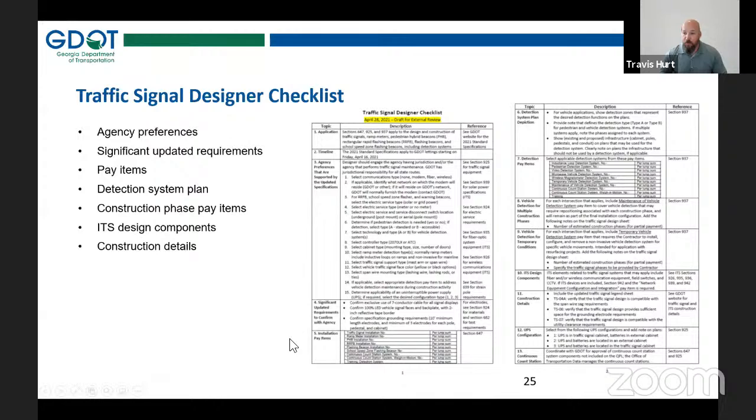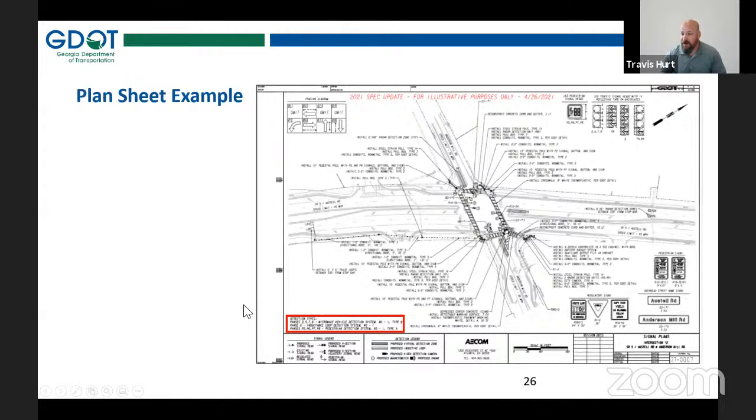So then we want to look at what we are going to be looking at when we're updating a traffic signal design, just a basic design. So I've just tried to pull up an example and see what we need to change to make this work with these new specs. And I found this example. It had both radar detection and inductance loops and also pedestrian detection. So we went through and I tried to figure out how we were going to update the callouts for this to address these new detection devices.